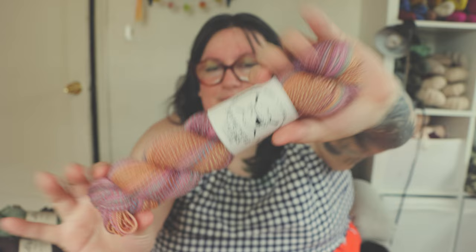And I will tell you, all of the yarns that I picked fully coordinate with one another, which is not surprising. I definitely have a palette. It's also the palette that I dye my yarn in, but looking at all of it spread out, I was like, oh yeah, I have a vibe. I have a vibe.